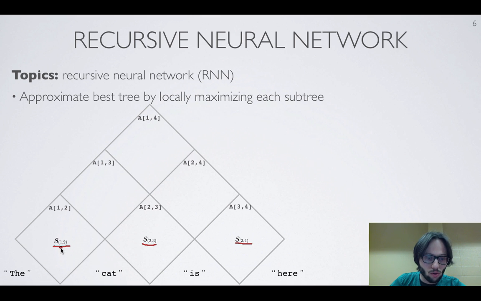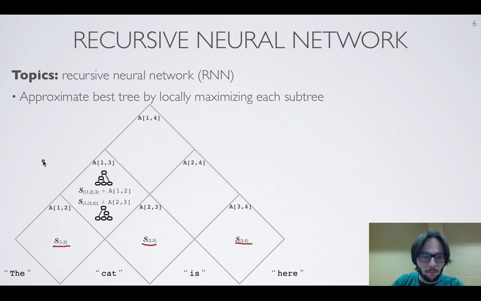So in this case, this is the score of merging 1 with 2, which could be computed using our recursive neural network, the part that merges the word representations and then computes a score. We'd also probably have another array which would store the representation for that tree, which is going to be used later on. But for now, let's just consider finding the maximizing value for the sum of scores.